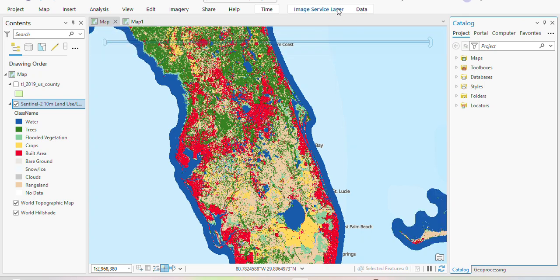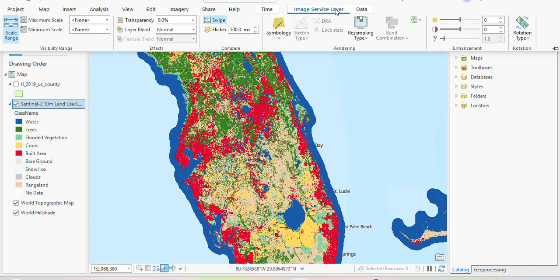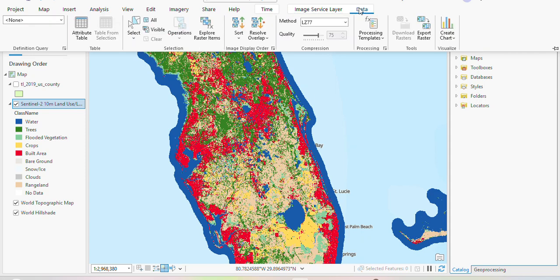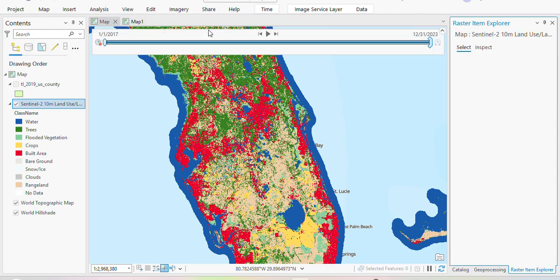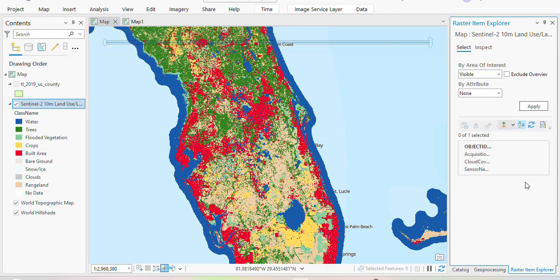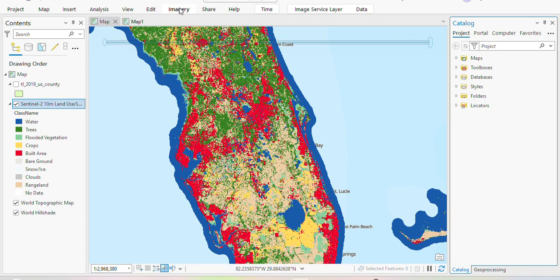And other ones here, we have the data. So data offers you the opportunity to view this particular data set, and then you can view the data sets, select which of them you want, and you can also clear, make it visible, and run a lot of other things like operations if they are available for you to run. You can explore raster items and make use of it in any way you deem fit.